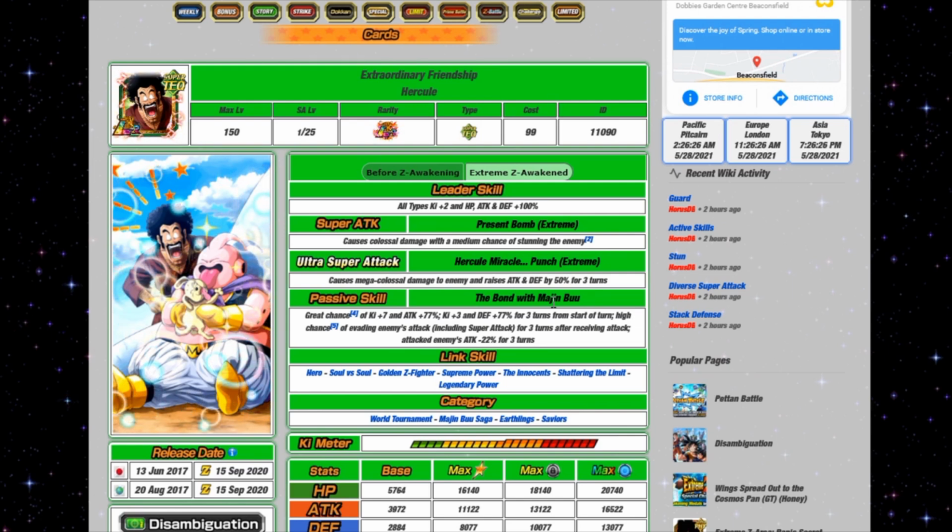The problem with him is the fact that his passive is very RNG related. He has a great chance of key +7 and attack 77%, so obviously if you don't get that, he's not going to be hitting particularly hard. He gets 3 key and 77% for 3 turns from the start of the turn. High chance of evading enemies' attacks for 3 turns after receiving an attack, and he reduces the attacked enemy's attack by 22%. So he does have quite a bit of utility.